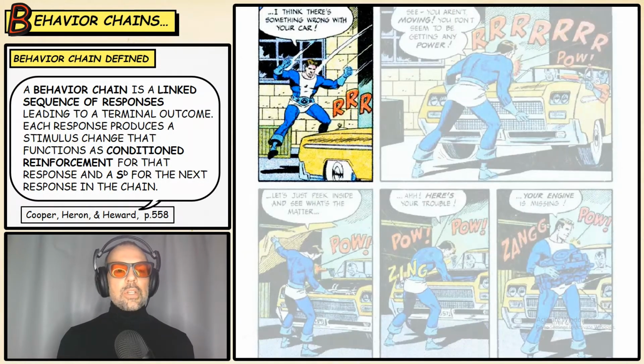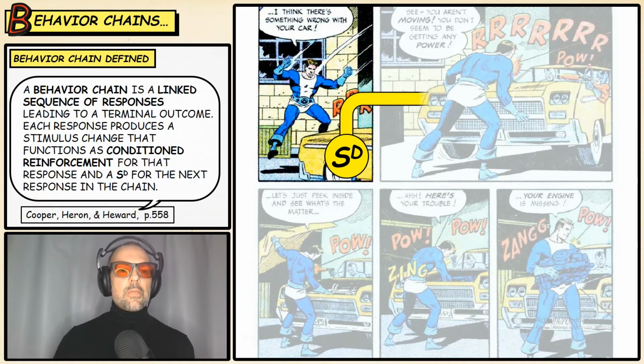So we were talking about getting reinforced and discriminative stimuli, but importantly, a lot of the power of the behavior chain lies in the fact that that discriminative stimulus becomes a conditioned reinforcer for each behavior step. So that is where a lot of the power of the behavior chain occurs. So let's take a look at how that happens in this process. So you'll notice that when you jump in front of the car, that becomes a discriminative stimulus to perform the second behavior, the next behavior.